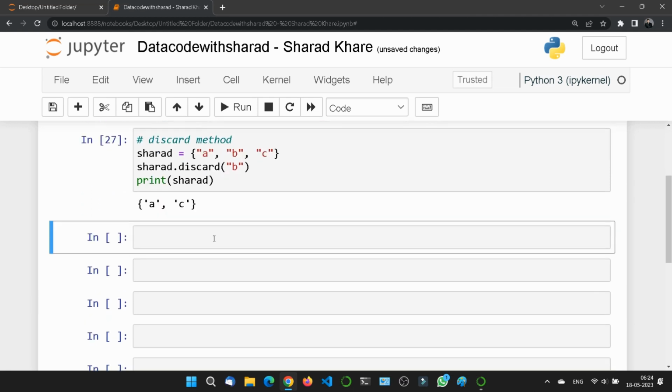Even you can use pop method also for removing the item, but this method will remove the random item, so you cannot be sure what item gets removed. Okay, so let me show you. By using the pop method also, we can remove the random item.